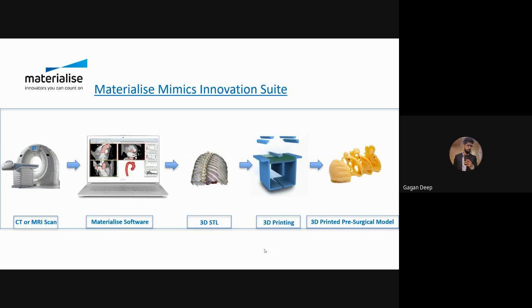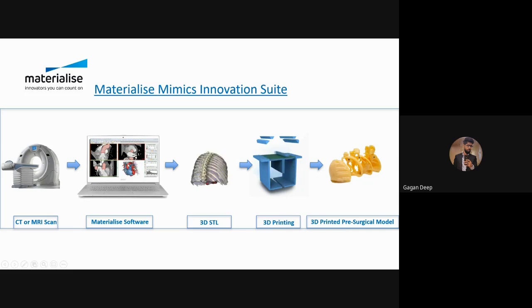Here, what I'm showing is a typical workflow for medical 3D printing. The process is generally known as reverse engineering in the engineering world. It starts with acquiring CT images or MRI images, which are 2D data as a DICOM file. The DICOM data is then processed using the software Mimics, in the second image, to create a 3D model of the anatomy. The 3D model is then imported to the design software called 3MATIC, where you can extract the region of interest.